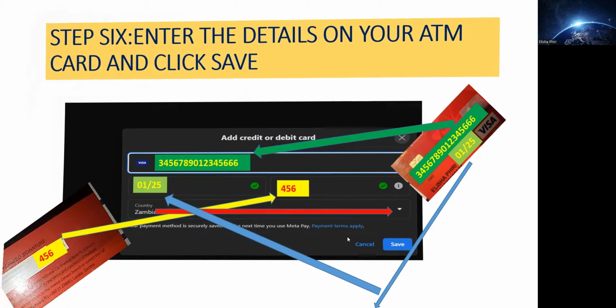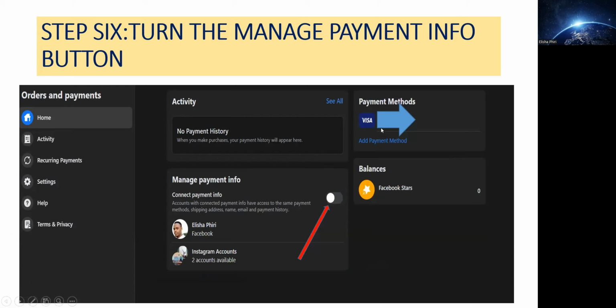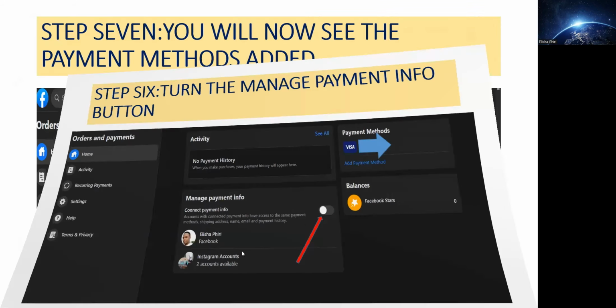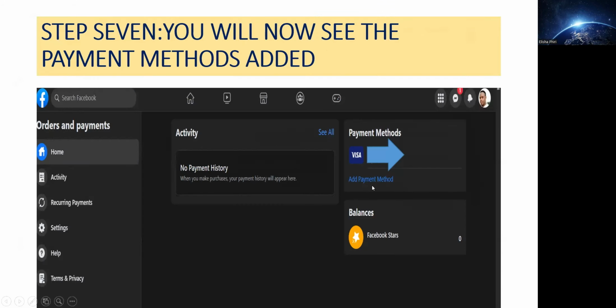After saving, this other window will pop up. Now it will begin to show the Visa details here. Obviously some numbers will be hidden and only the last digits will be showing. Here you can also add other accounts so that you are able to make payments from there using the payment methods you have just set up on the main account. That's how we do it. When you click that, everything will now be in place and you begin to see everything just the way you're seeing them right now.